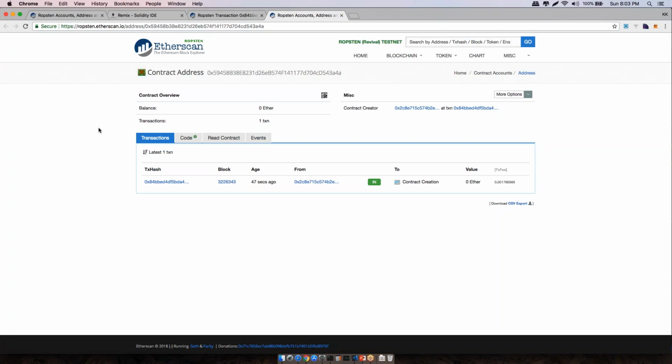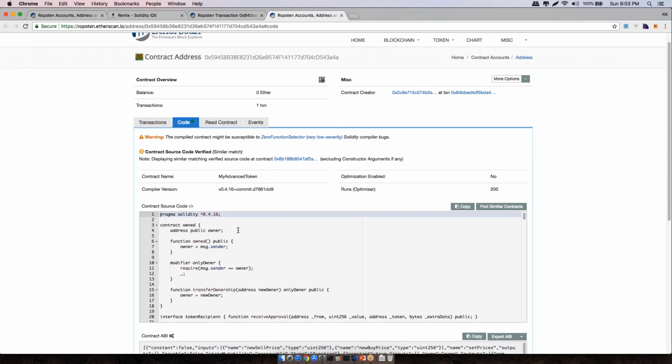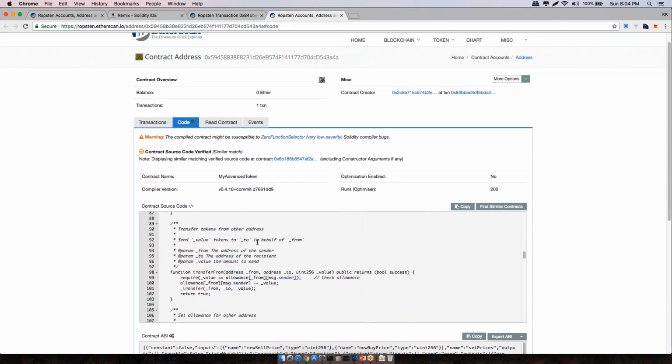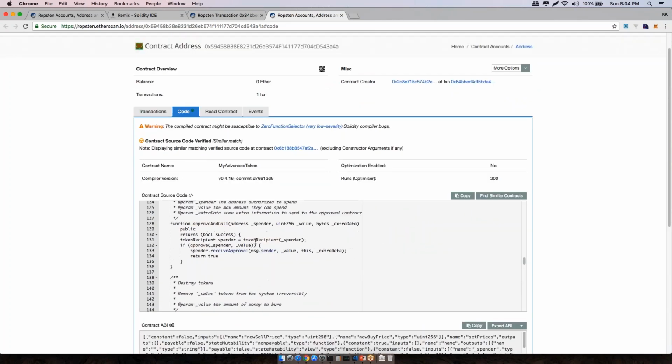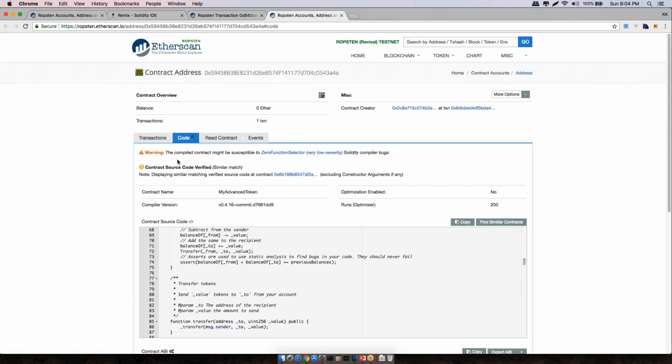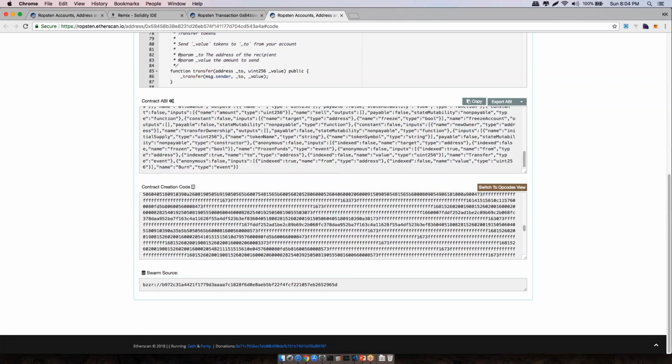Now to verify, or to make sure that you are the owner of this contract, you have to go here. Now this bytecode is converted again to source code, and you can see it here. Okay. Fine. Before activating this contract, what I have to do is verify this. It says that your contract source code is verified. All right. And these are the bytecodes and all these things.